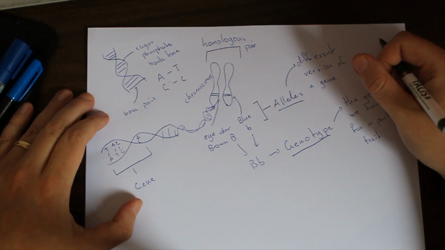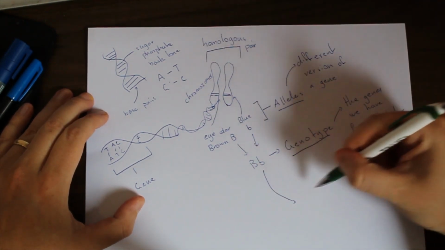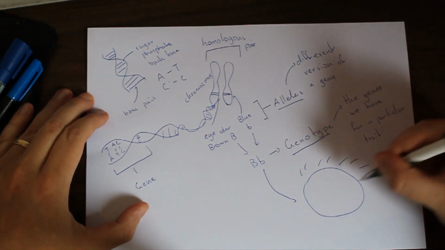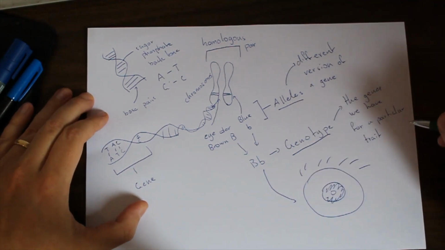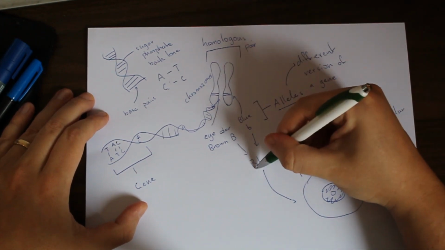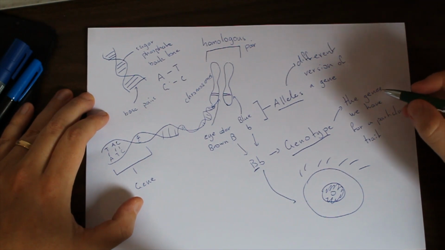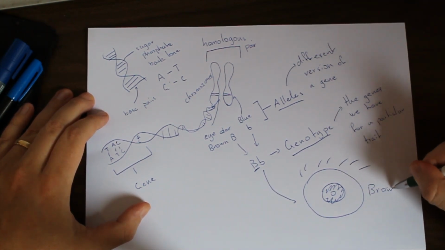We've just got to talk about phenotype now. So our genes here are actually coding for a particular trait. Now, bear with my terrible drawing skills, but we've discussed it coding for eye color. Now, here, and we'll discuss why in another video, our brown eyes are dominant. It's our dominant gene. So we're going to end up with brown eyes if this is our genotype.